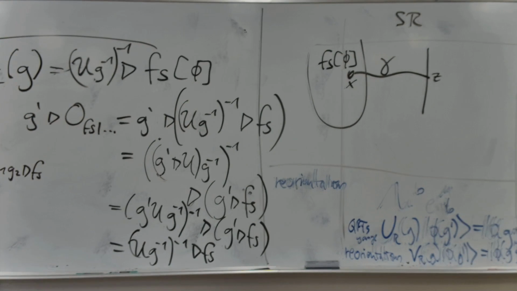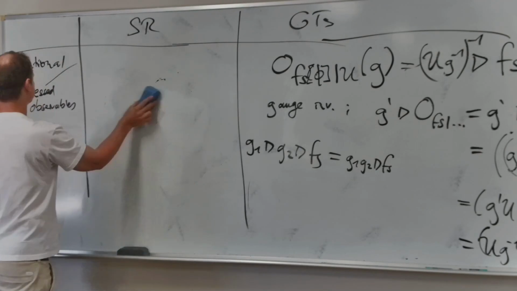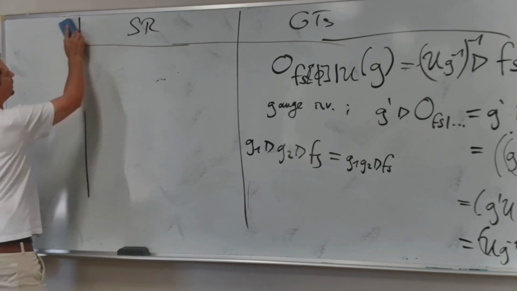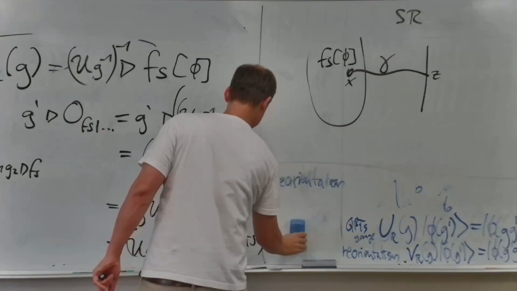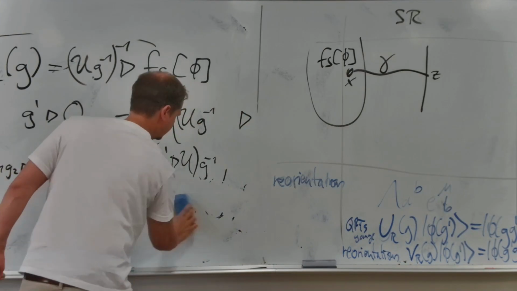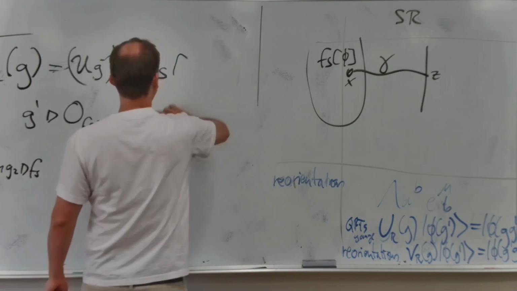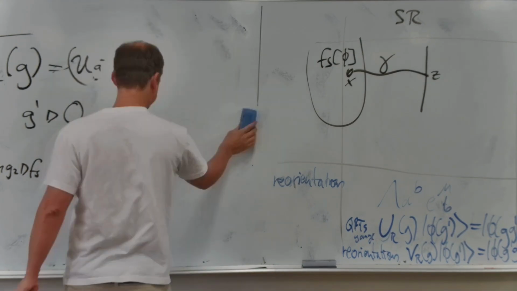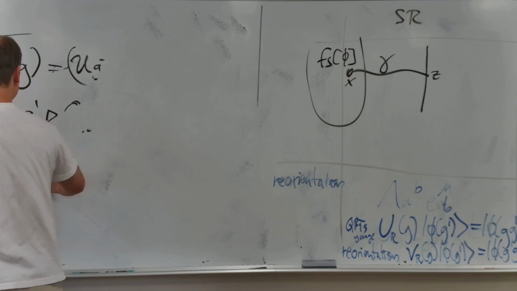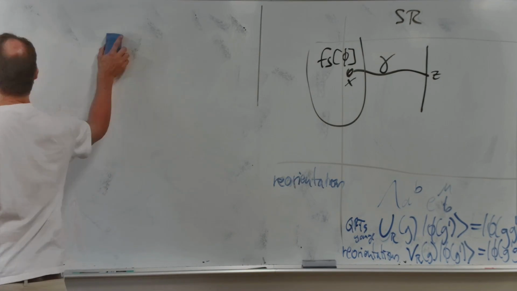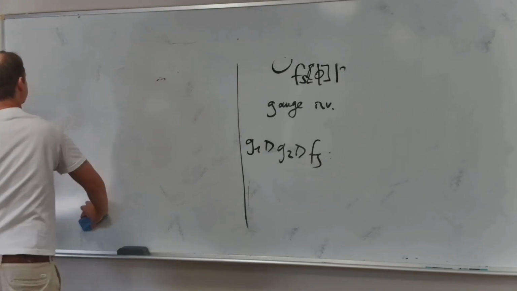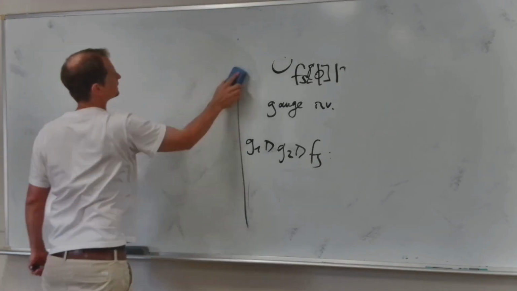Okay, so I think that's maybe all I wanted to say about the comparison with special relativity. So I'm now going to be a little bit more qualitative for what we can do with this classically in the context of finite regions and edge modes. That's obviously the motivation for us to look at this in gauge theories.